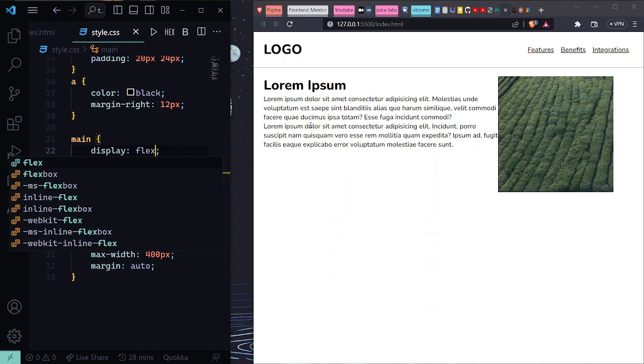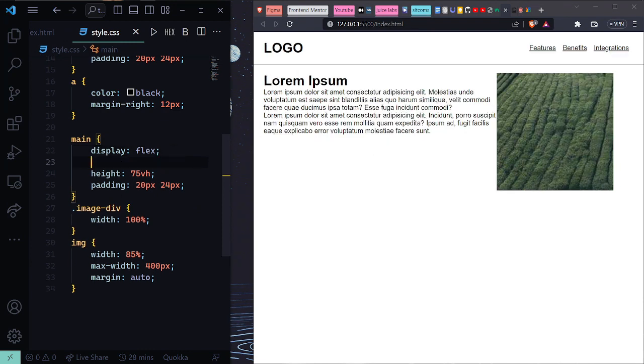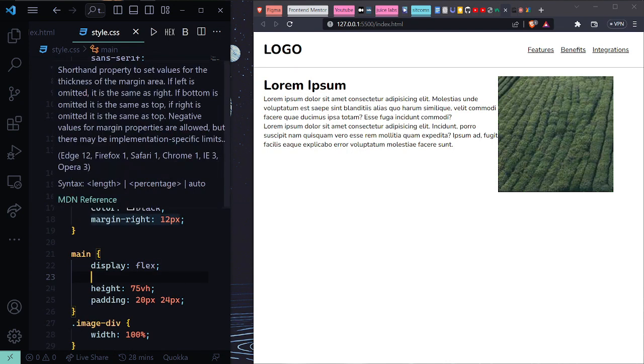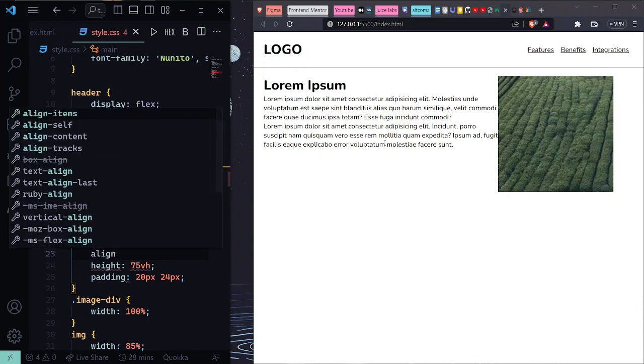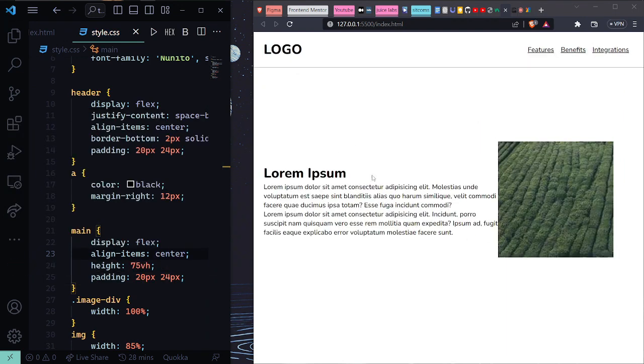It puts the text on one end, which basically just changes the layout as I've explained before. And since we have a fixed height, what I'm going to do now is align it vertically. And to align it vertically, we're going to use align items center. Center. Okay, so you can see it goes down.